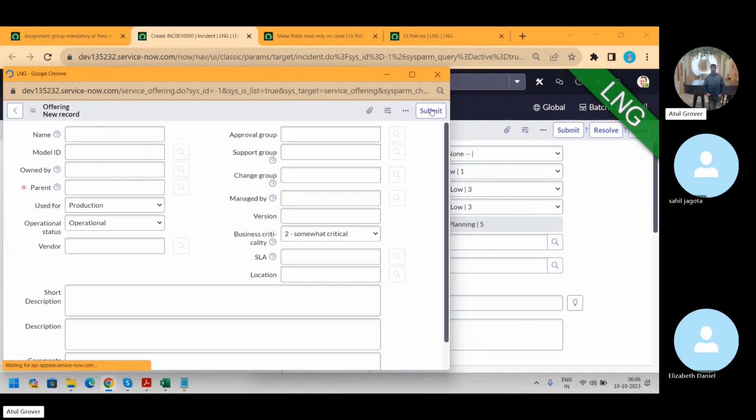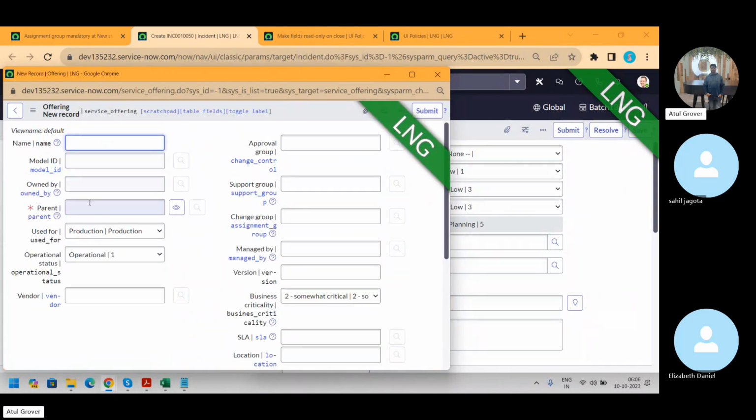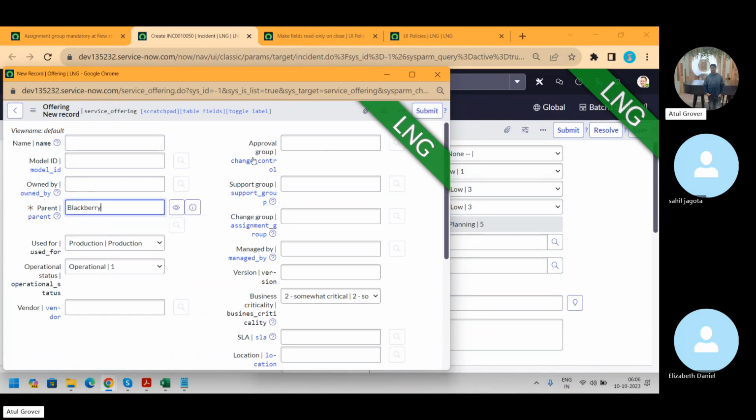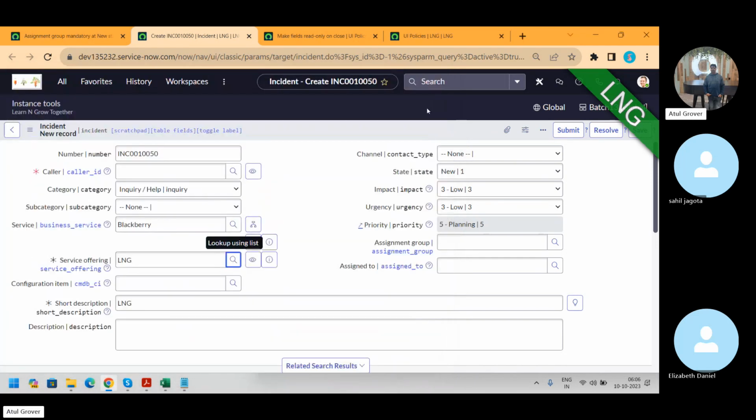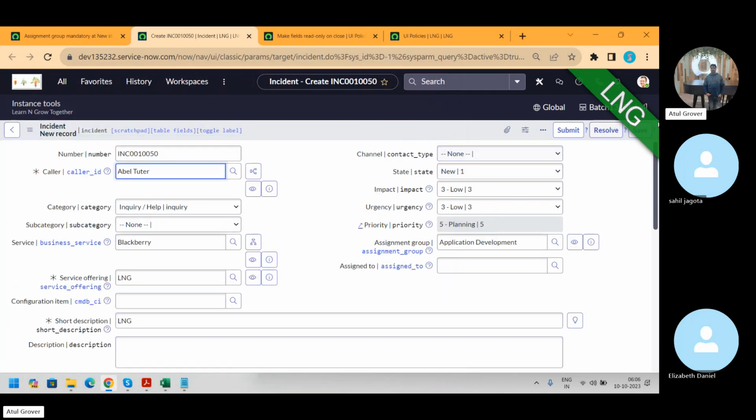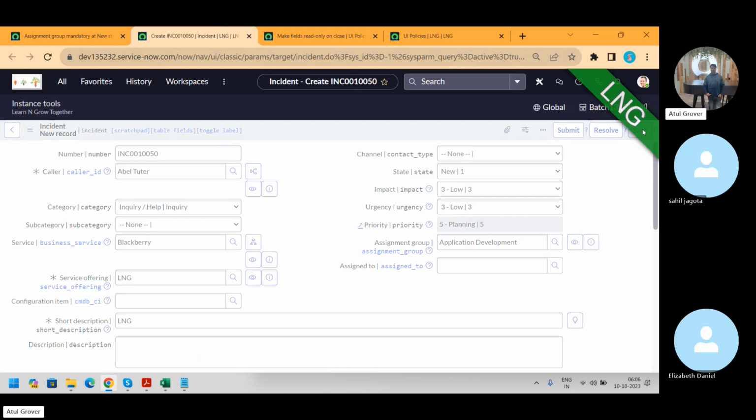Let me create a new one then. Okay, and color is this, and save.